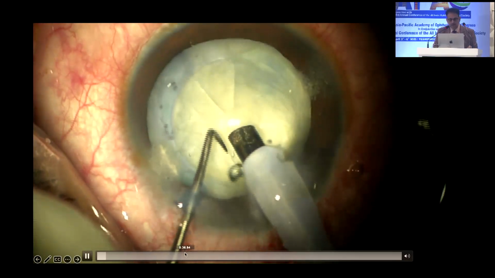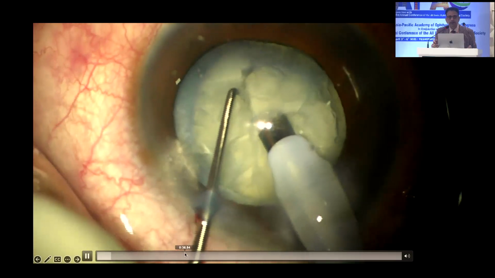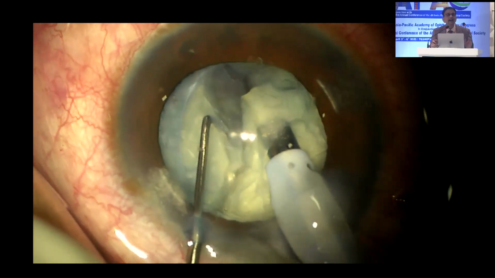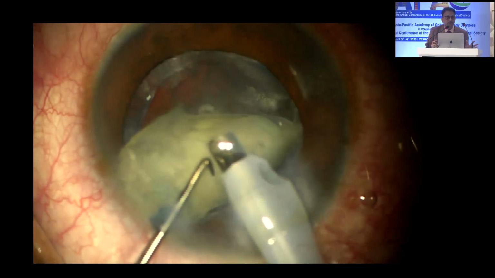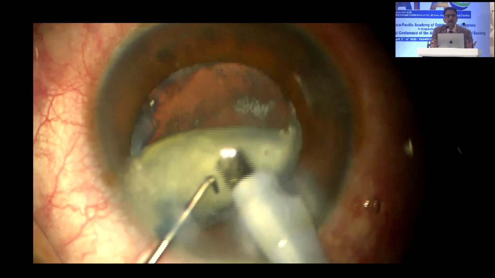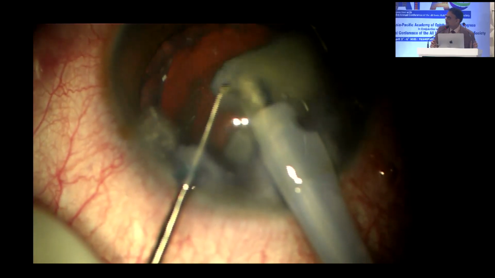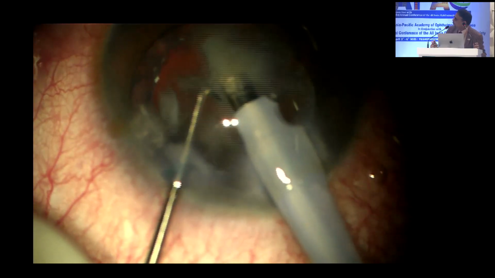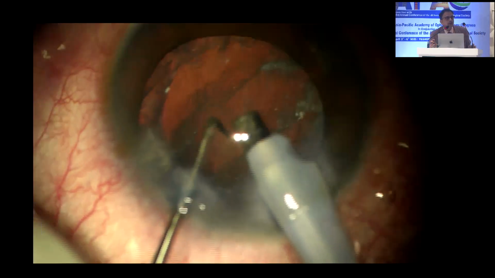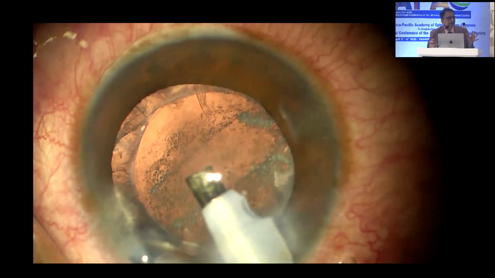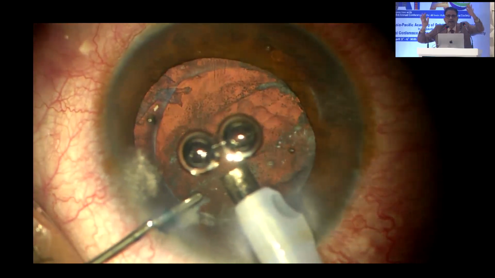You can see here what's happening. I'm doing a femto for this patient, and this is a young patient. The other eye I didn't see. One of my associates didn't even look at the other eye. The other eye had a lens in the sulcus. So you can see what's happening. As I'm removing the nucleus, there is a huge, it's not actually a PC rent. It's a PC dehiscence. It's like two pillars on the PC.